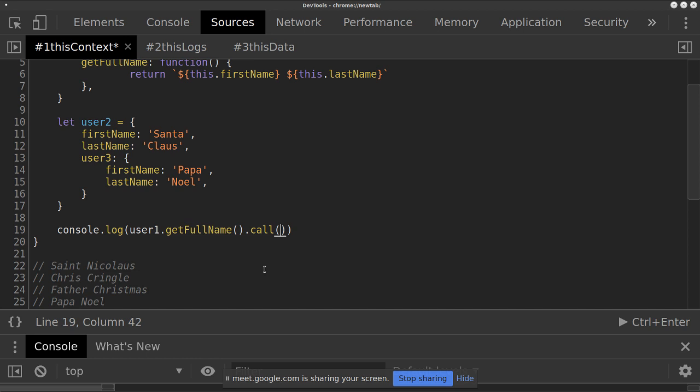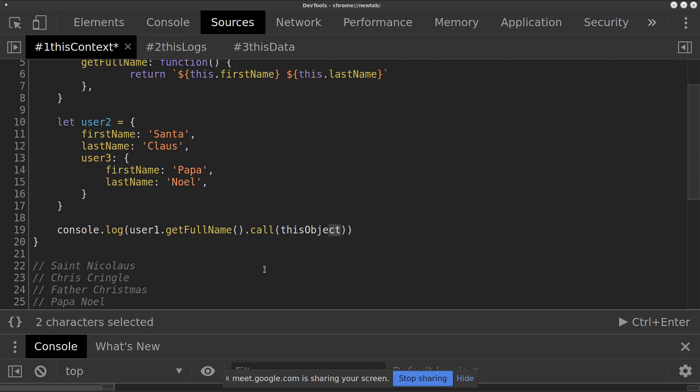Higher order functions? No, not needed. So we just chain on a call method. The call method takes a couple of arguments: whatever we want this object to be, and then any additional arguments.